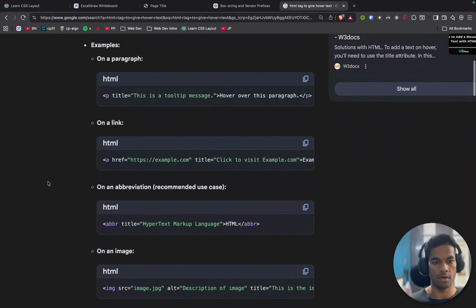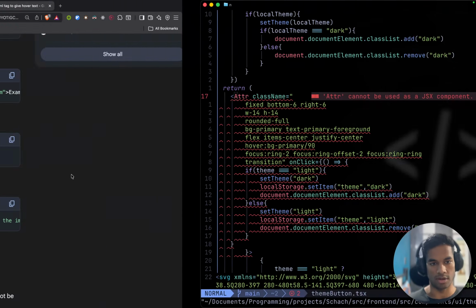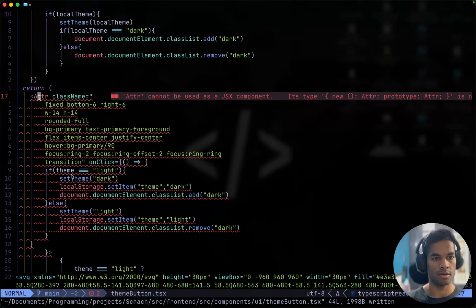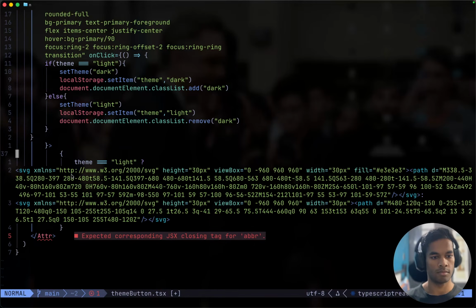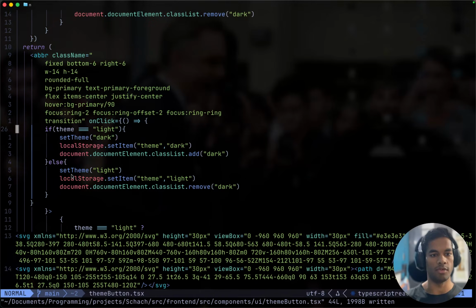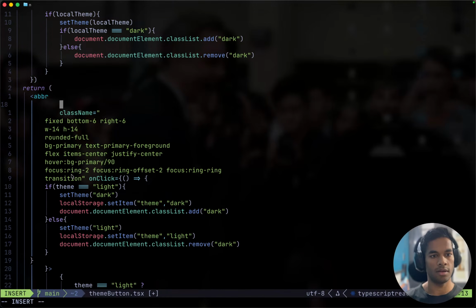Title, nope. ABBR, abbreviation, with a small a. Okay, abbreviation. And I think it is the title that we give. Yep. Toggle theme.